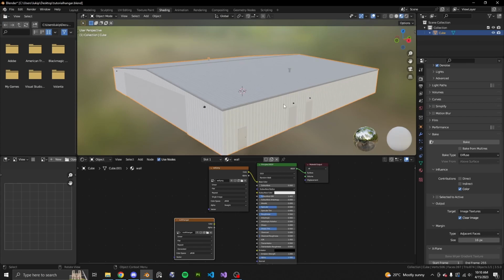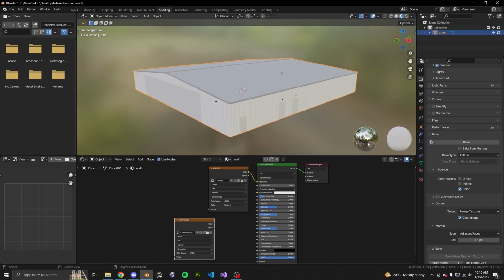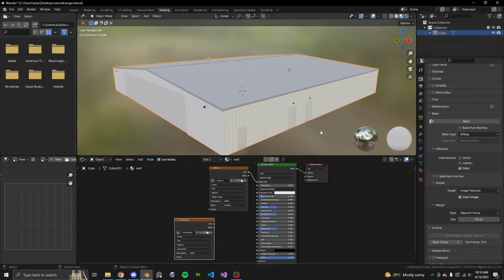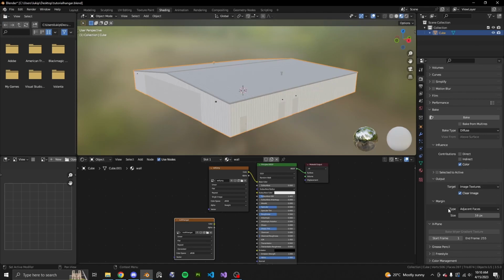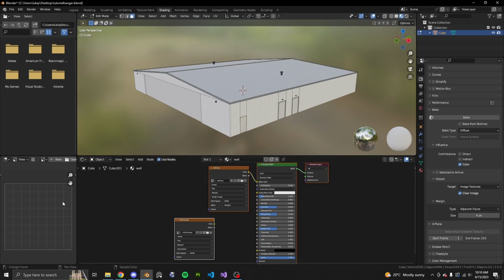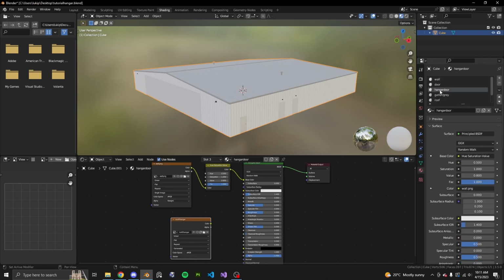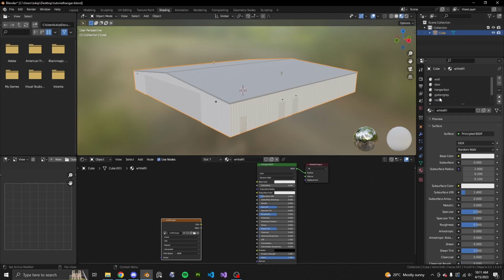That basically means that if you have lights in your scene, it's going to bake the lights as well. But we don't have any lights, we just want the color to show up. And you should pretty much be all set. I would suggest putting this margin to something like 2 or 4 maybe. Just something really low so that the pixels in between the islands don't bleed. Alright, so oops, make sure we have that north hangar selected on the material. And then I always like to double check all my materials and make sure that they're all selected.